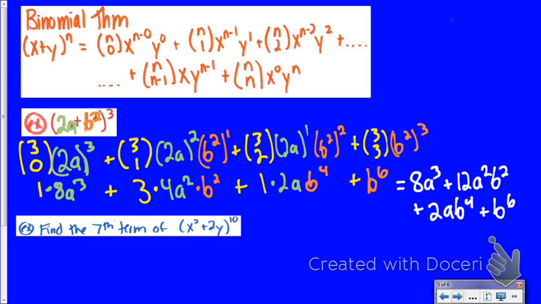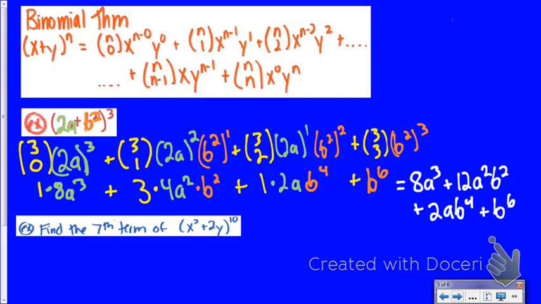So what we're going to look at now, this last example here, is going to be a little bit simpler because it's just going to take one specific term. All this wants is the 7th term of this binomial expansion here. So I don't need to find the whole thing. Instead of working out all of it just to get this 7th term, I can use what I know about those coefficients to make this simpler.